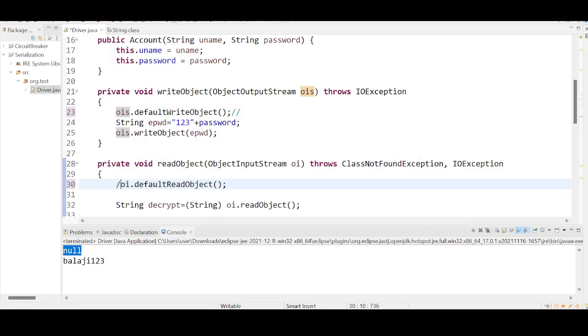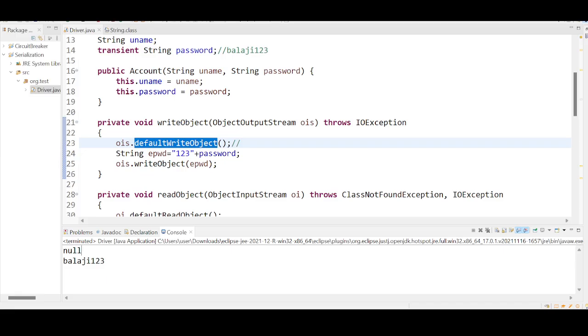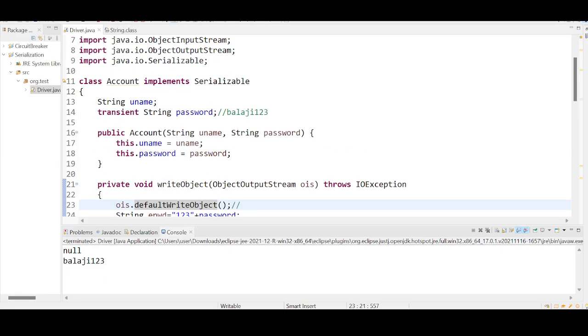If you are not calling the default read object or write object method, the fields will not participate in the serialization. Now, which will participate? Since you are calling the default write object method, only name will participate. The transient keyword will not participate. This is the problem that you're facing.